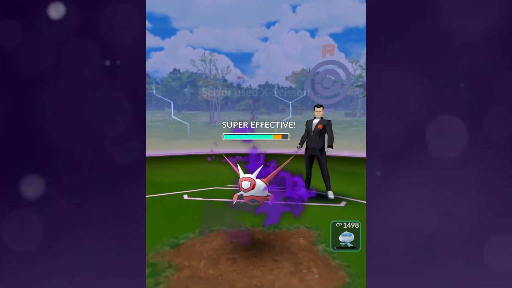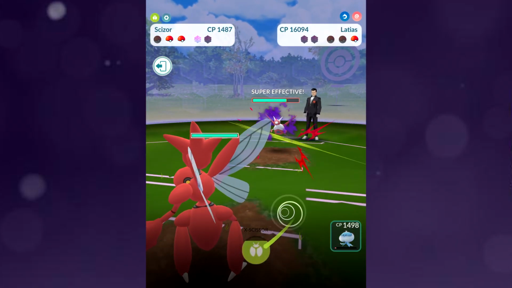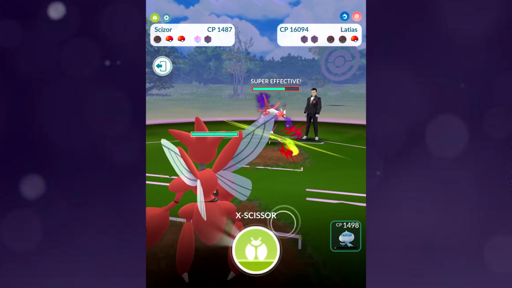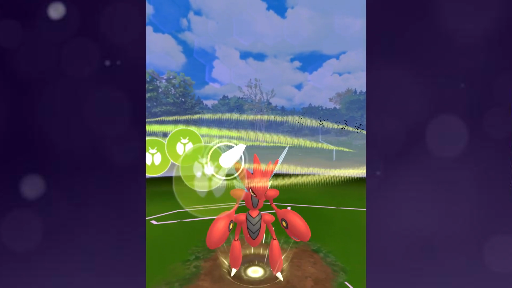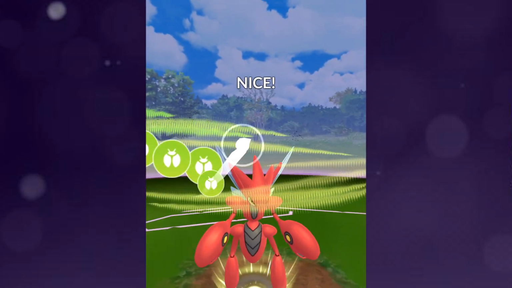Let's take the example of this Latias right here. You're going to see its CP amount is 16,094. So again, let's say that you were below level 46. You're going to be fighting something that's lower than that. Depends on your level. So we're now taking a swing at Latias again.